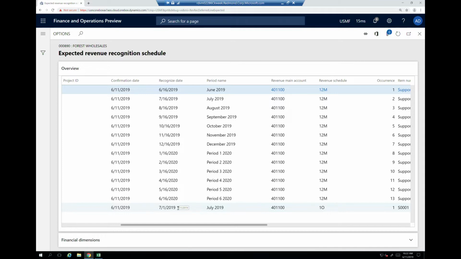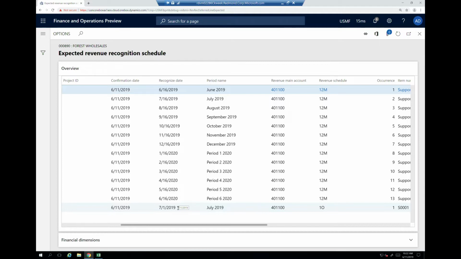Question: How do you handle the rounding on the schedule? I saw how you did it manually when you were allocating the lines, but... Well, the question is, how do we handle the rounding? I didn't do it manually when we were calculating the price allocation. The system actually did that automatically. I was just pointing out, if you looked at my calculation, it was off by a penny, because the system recognizes I have some penny differences and it's going to stick it into a line.